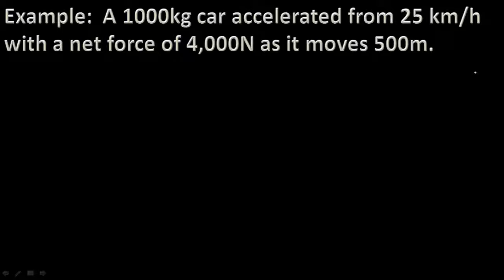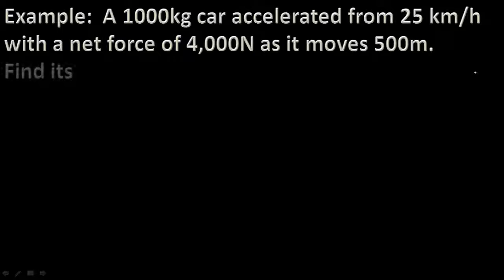Well, that's the force with which the tires push backward on the road with friction. But that means by Newton's third law that the road pushes forward with a force of 4,000 newtons on the tires, and that's what makes the car move. Isn't that weird? It's the road pushing the car forward.